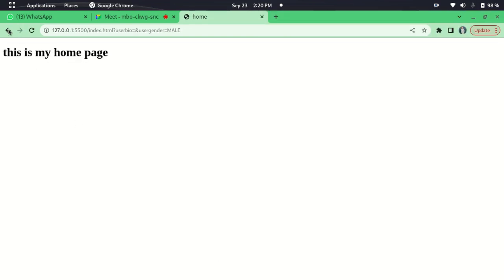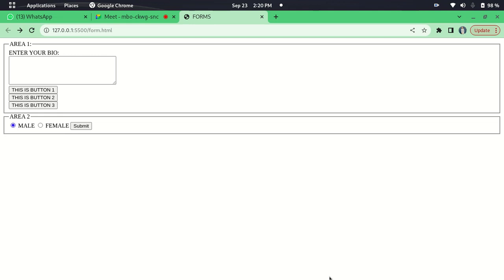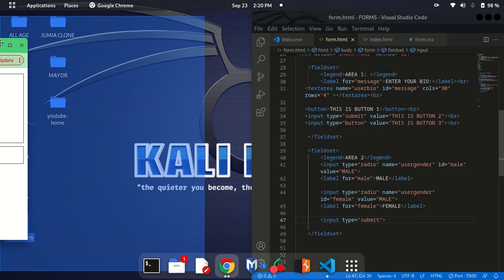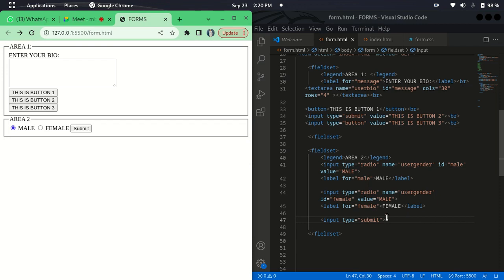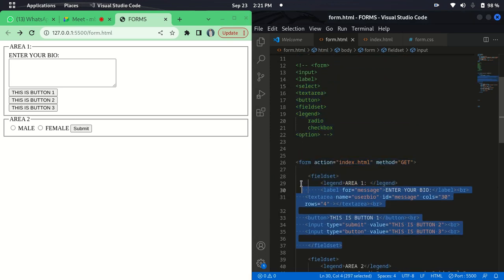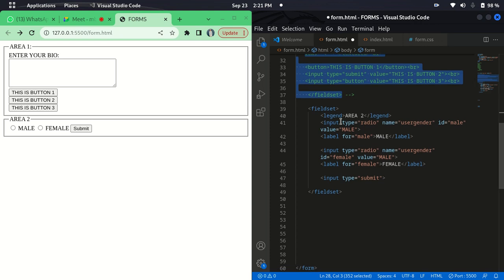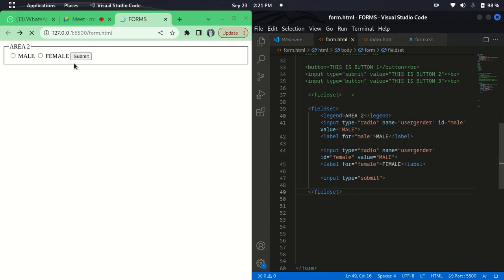So what I was trying to show you is, if you come to, let me put it side by side. Now, if this is our page we have designed, I can comment this and this is just what we have now. Let me refresh this. We start with the input, forgetting about legend.